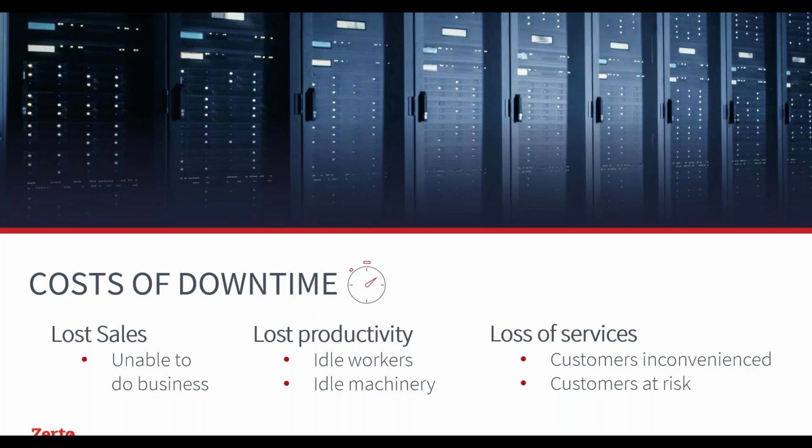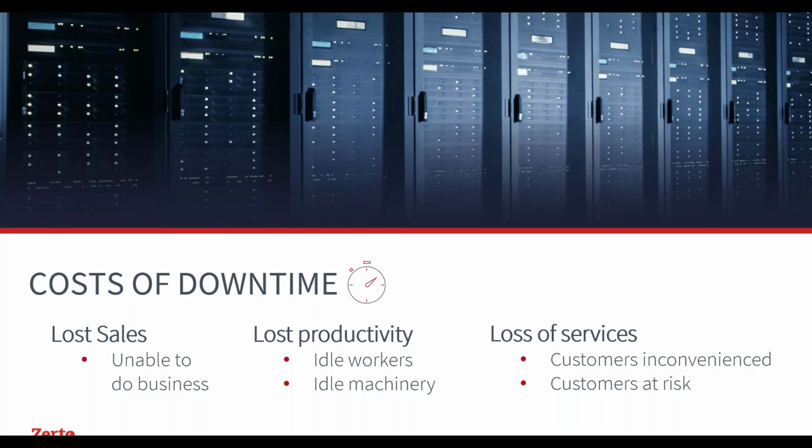But it could also be lost productivity. So if your systems are down, you may have idle workers, you may have idle machinery, all of your systems may be idle because they can't get access to the systems and the data that they need. Or it could be a loss of services, as I talked about earlier.